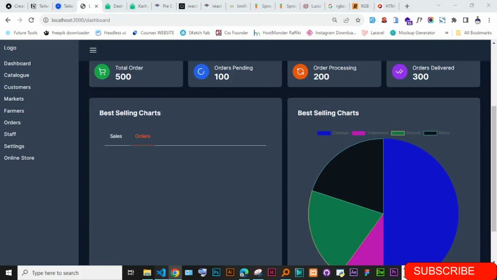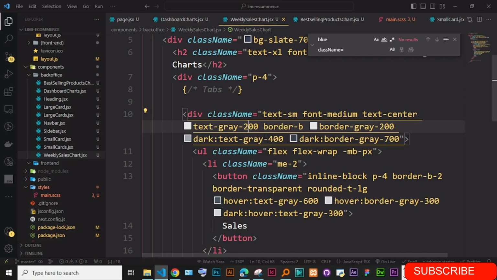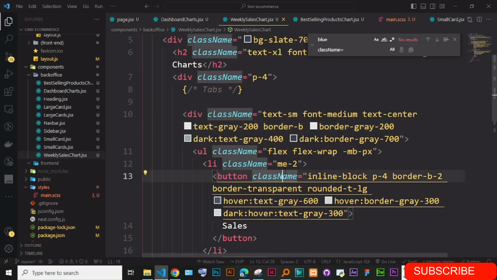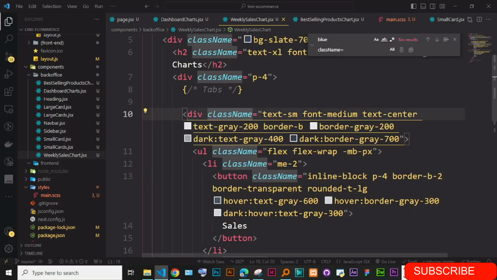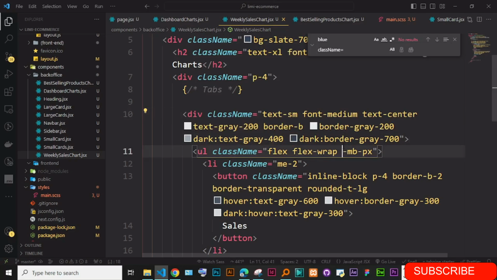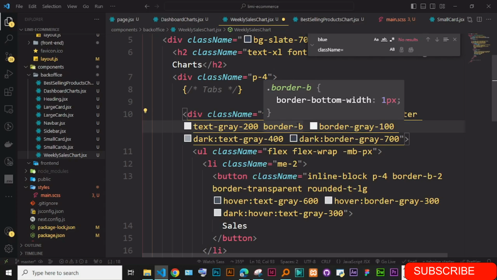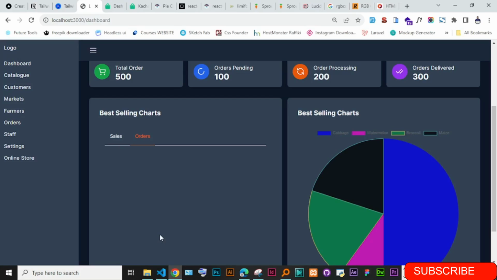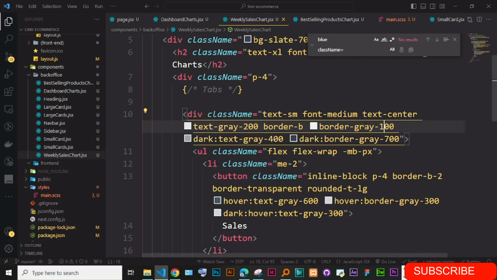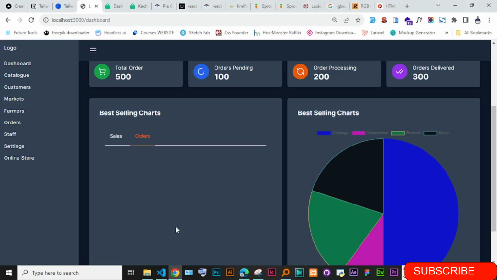Okay, border, so one more is on this border gray, maybe 100. And here border gray, I'll say 400. Okay, much better.